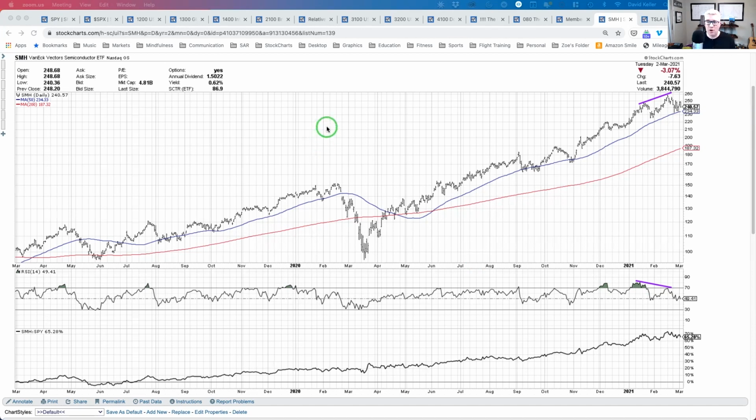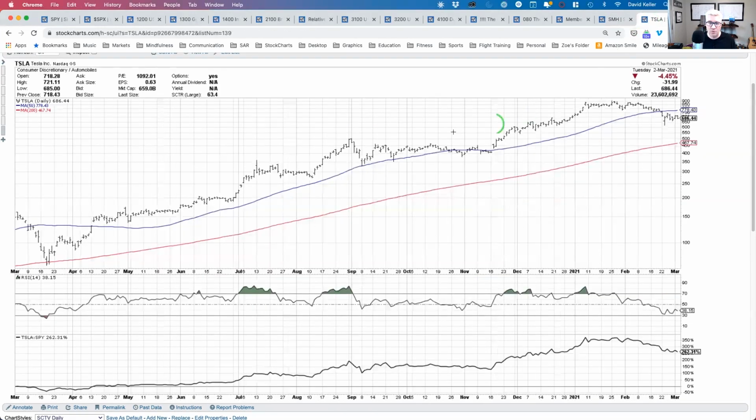And if this was a 100% accurate holy grail type of indicator, this would be a very easy chart. It tells you semiconductors are going to roll over. It's an easy sell, an easy short, whatever. It's certainly not that easy, as nothing seems to be in life, and certainly in investing. So two challenges, and I implied the first one, which is that not all bearish divergences actually result in a rollover in the price. Tesla is a perfect example of that.